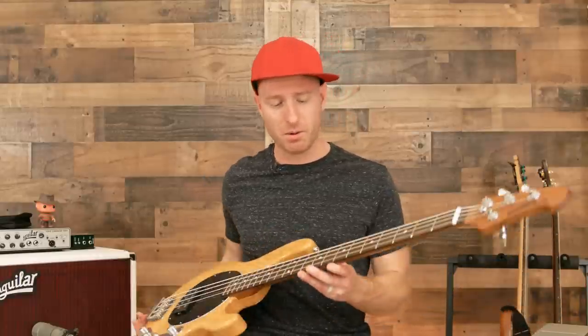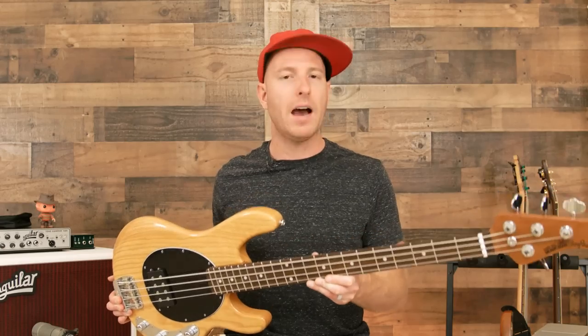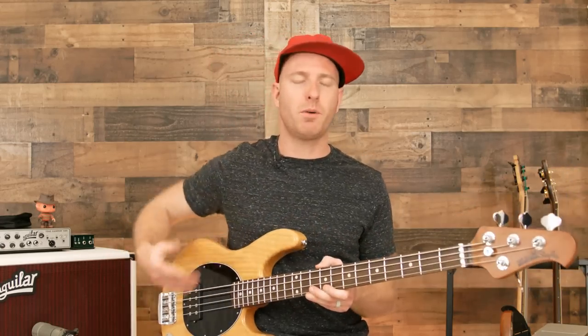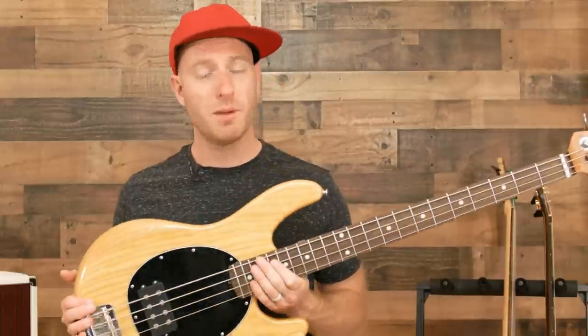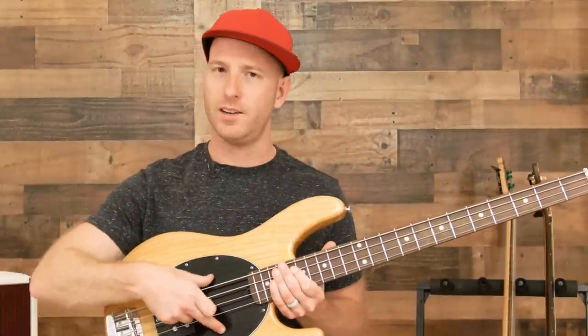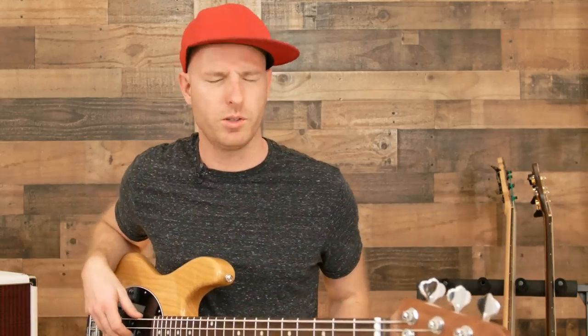As you can see, I really didn't have any trouble getting this thing to play ball. If you're going after the classic Stingray sound, fear not — you've got it. And if you need something a little bit more versatile than perhaps the previous generations of this instrument, I don't think you'll be disappointed. This particular bass only has one pickup, but they do have a version with a neck pickup as well. I imagine if you had the two-pickup version, you could probably get even more versatility out of it.